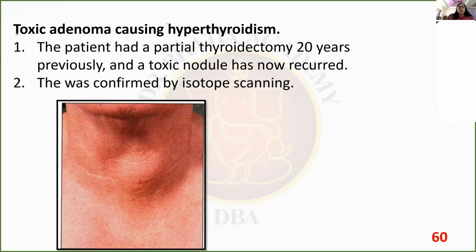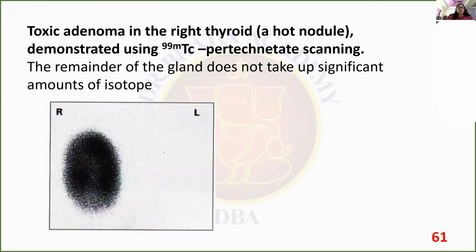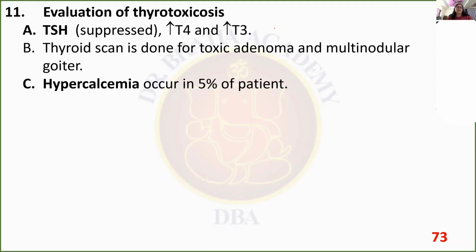Now, this is a toxic adenoma causing hyperthyroidism. You can see the single nodule here. The patient had a partial thyroidectomy 20 years ago, and now he's coming with a toxic nodule. So this is a toxic nodule. You go for scanning, technetium-99m pertechnetate scanning is done, and a nodule is appreciated.